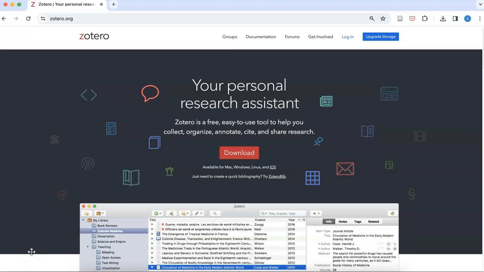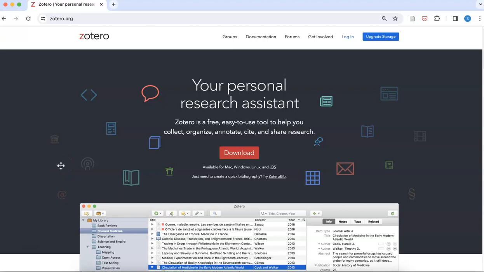A group library can be used in a variety of situations. So for example, if you are a student working on a group project and you need someplace for you and your group members to store your research and Google Drive just isn't cutting it anymore, Zotero group libraries might be a good option. For faculty members who are collaborating across institutions for a panel or an article and need somewhere to, again, store their research, Zotero group libraries might also be a good option for you.